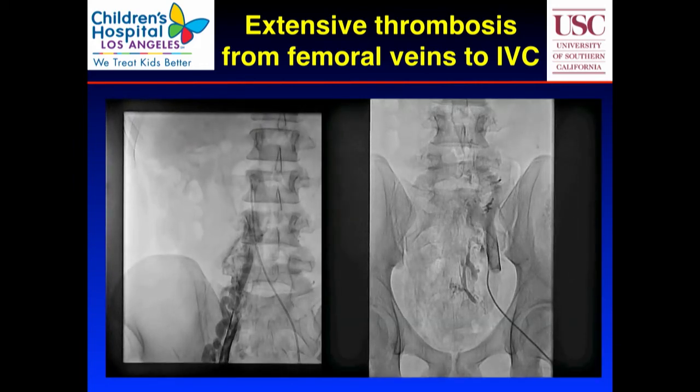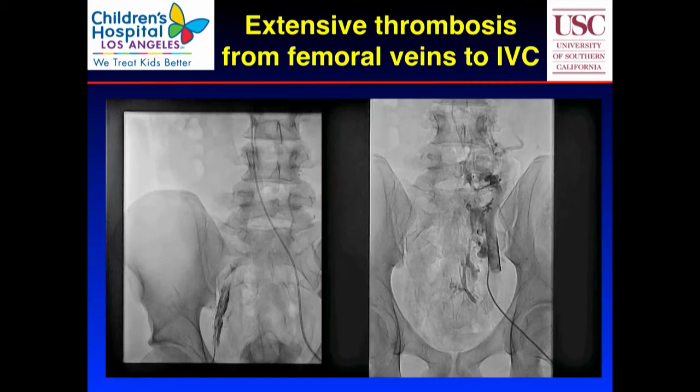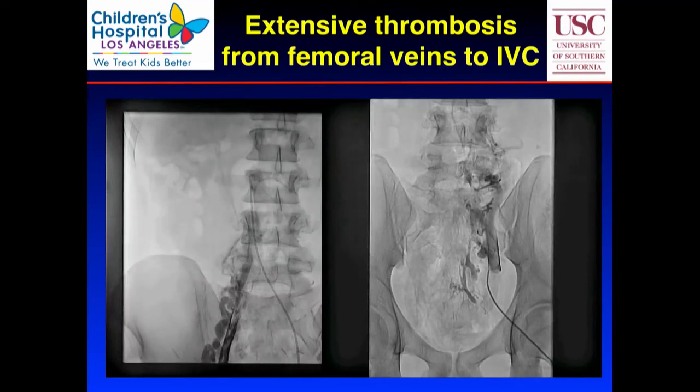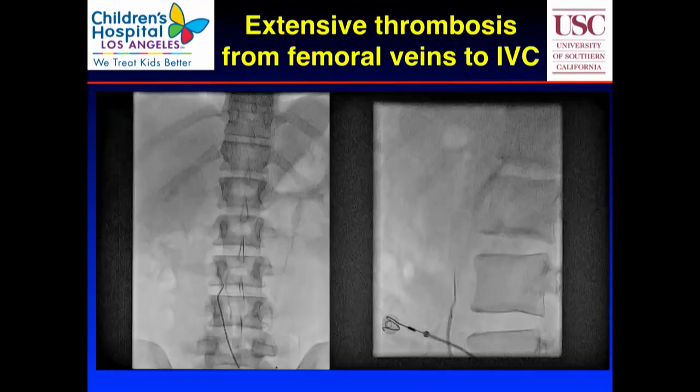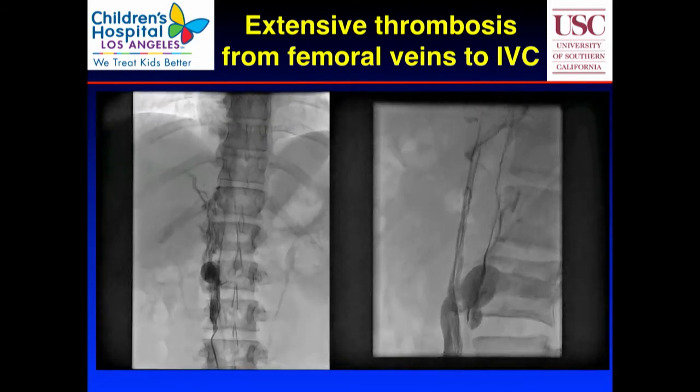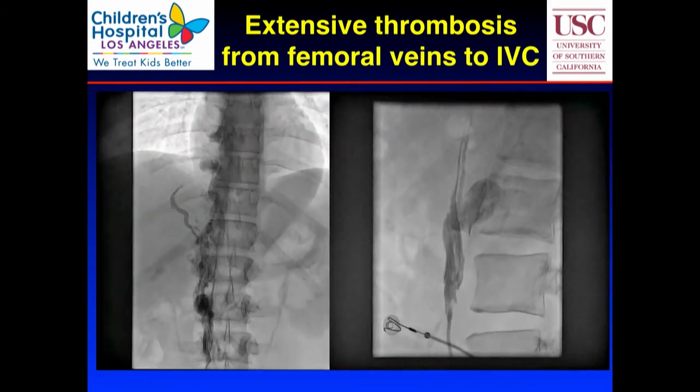And in fact, the other side is pretty gone too, except the other side has a bigger collateral. So his other leg wasn't as bad, but this is one of these thrombophilic syndromes that some of our kids will have. And as an adult, you guys heard about DVTs, right? Deep vein thrombosis. It's the same kind of mechanism.